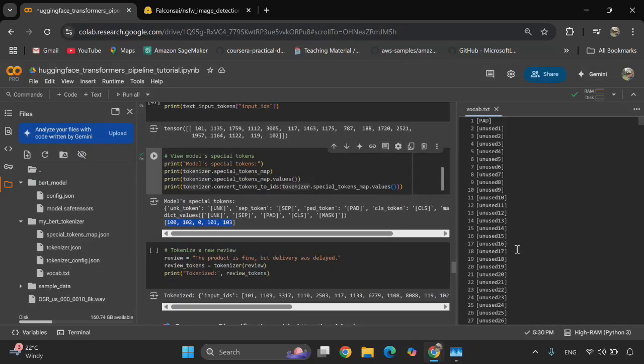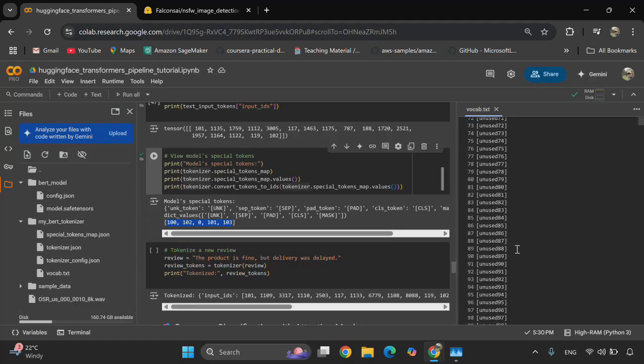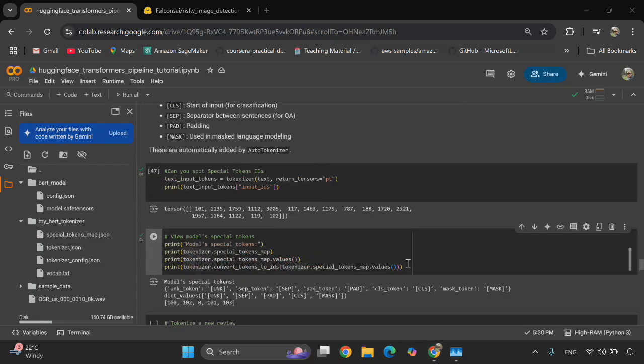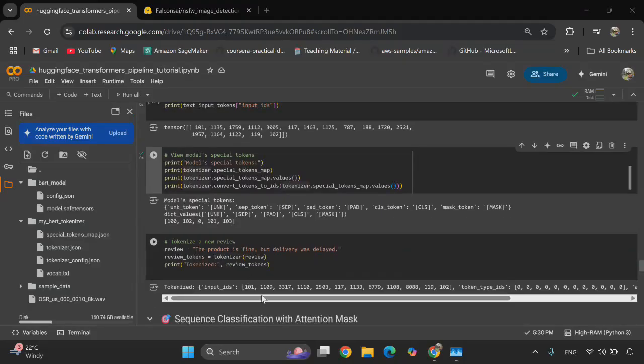And these are the token IDs in the vocabulary.txt. So if we open vocab.txt and move on to tokens starting from 101 and 102, we can see that these are the special tokens that we described earlier.